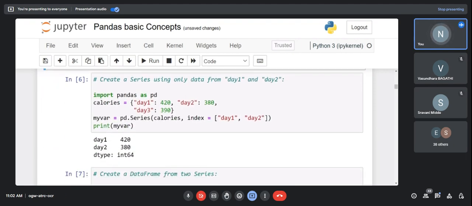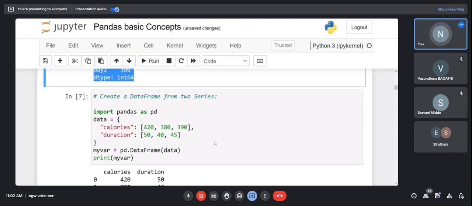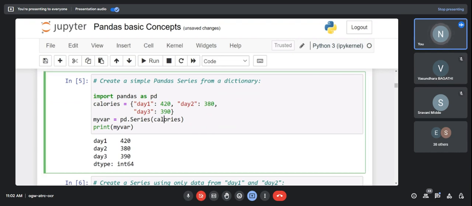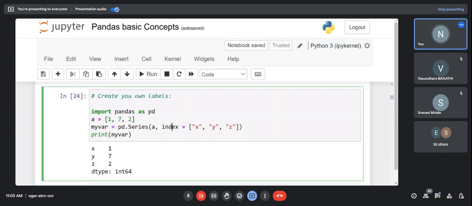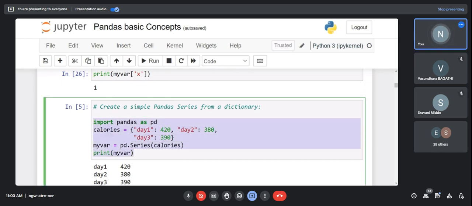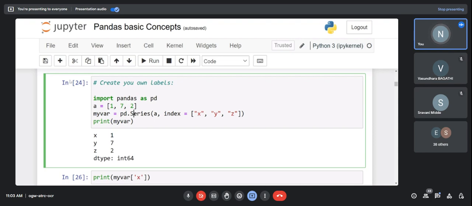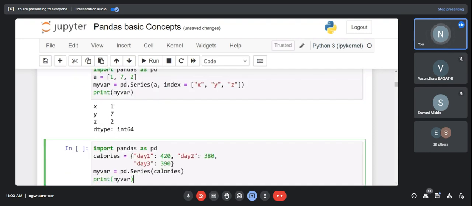And if you want to print the specific values, we have already seen this example. Sir, I want to print day one and day two only, so it will print day one and day two only. And if you want to say, sir, can we customize the names also for this particular thing? Can we customize it? Okay, let me take this code again. Okay, and let me put it here. Okay, and perform the customization.